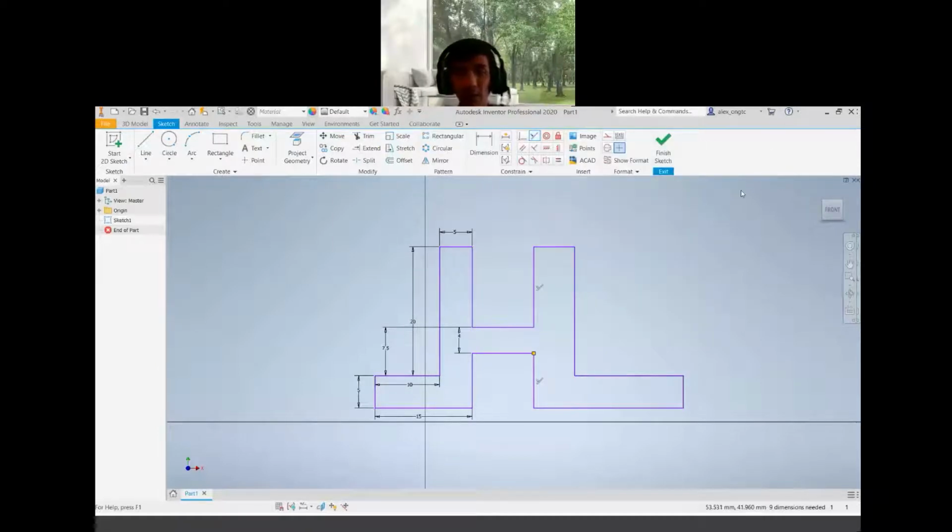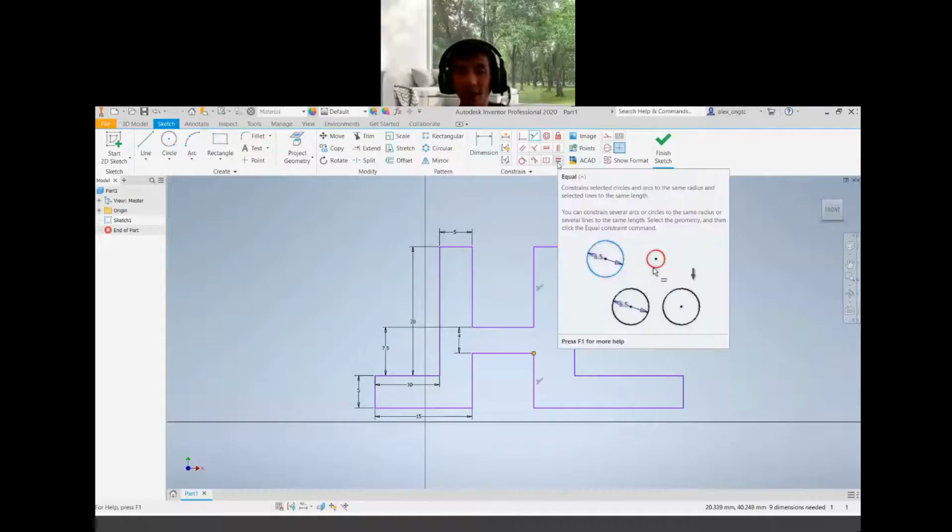Okay, next one that I would like to share with you is, normally if you have a symmetrical drawing, which means top and bottom are the same or left and right have the same dimensions, you don't want to reapply the same dimension. It's very easy and straightforward actually. You can go to dimension and then put in 5, 20 and so on, right? But if you want to avoid doing redundant work like that, what you can actually do is utilize the equal constraint.